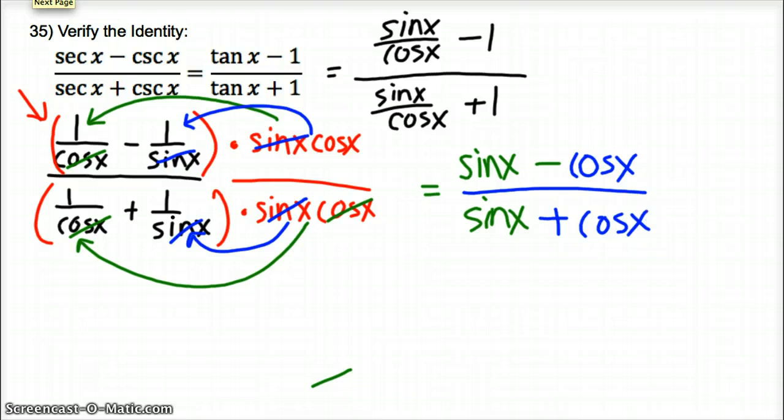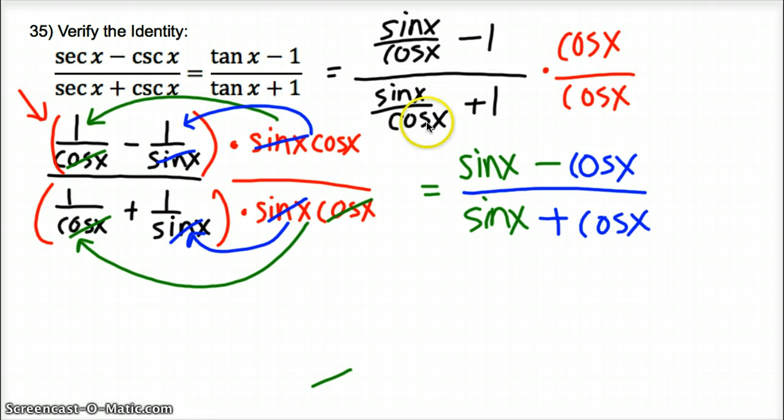I'm going to do something the same to the right side, and of course I'm not changing any values. I'm simply manipulating it and changing the look of the fraction, and I'm going to do something exactly the same, but in this case I'm just going to multiply by cosine of x on top and bottom, because that's the only denominator here and here that I want to get rid of. So this will allow me to get rid of that for both of those terms. So the cosine x distributes to both terms.